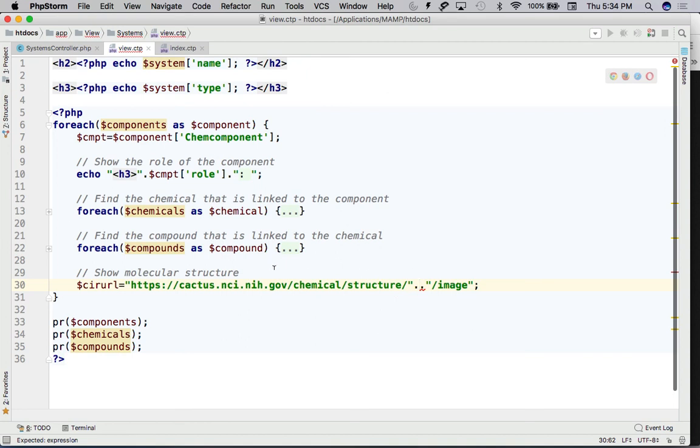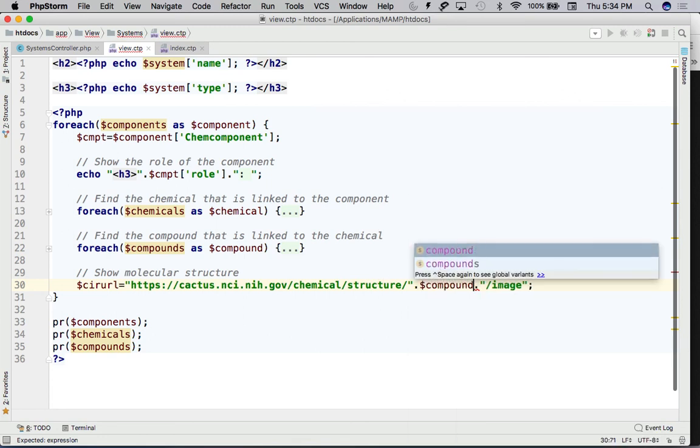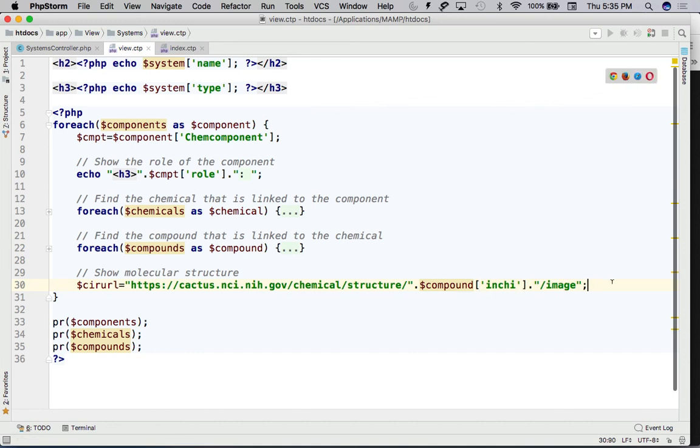I want to take the compound data that I have for this particular compound, and let me make sure I get this right. Compound INCHI. Actually, that's not right. I want this. Okay, so that's the URL to that particular.